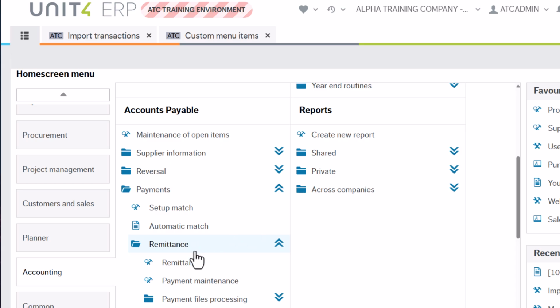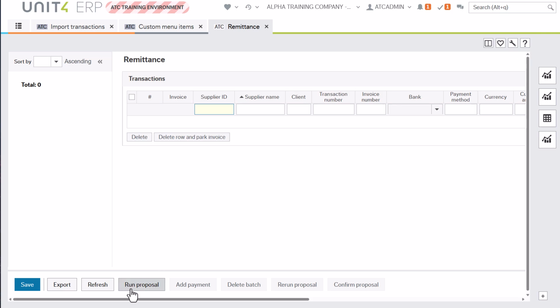So we've got three different ordered reports. If I come back here, we don't have three ordered reports. We have one screen, which is remittance. So again, those three have been merged. If I click on remittance and come through to this screen, you can see run proposal, rerun proposal, and confirm proposal. All of those three ordered reports have been put into one screen. So there's a kind of trend that you'll see when moving from desktop to web: the lack of specific variants, although you can add them through create menu, and the merging of sometimes multiple ordered reports into one screen.